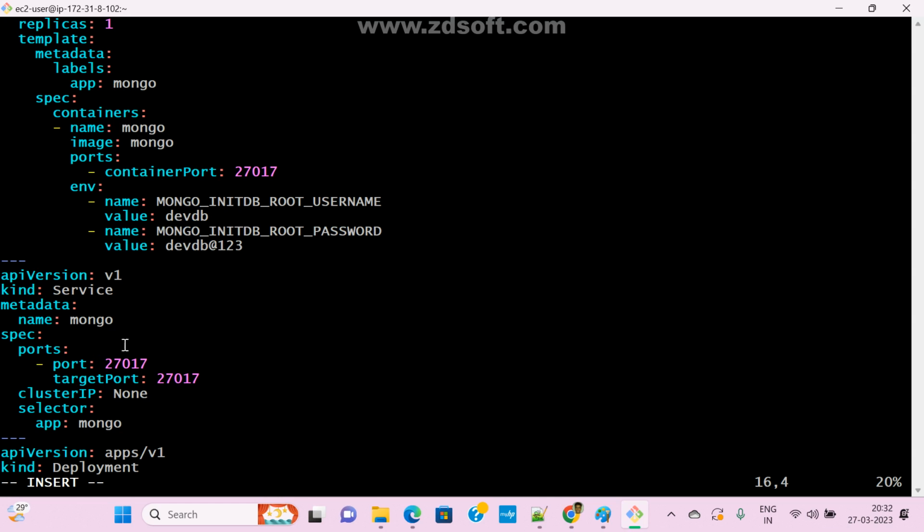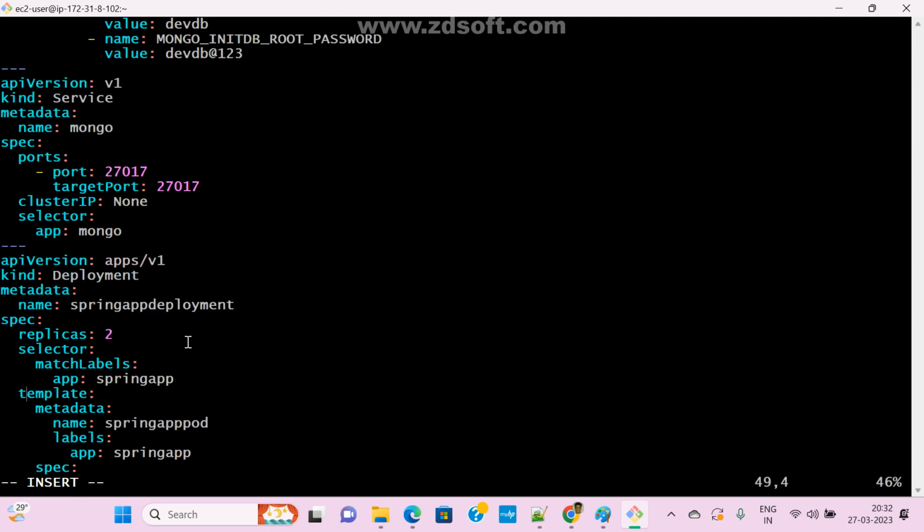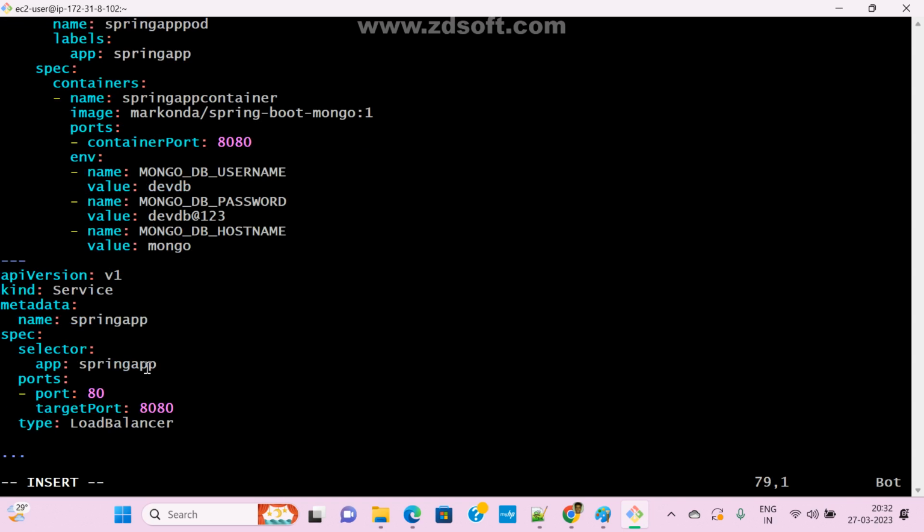You know, right? This is the same story only. This is the selector, cluster IP none. I don't want to interact with anything anywhere. The remaining is the deployment object, and for accessing it, this is my service discoverable. Which application do you want to access? That's it. Escape colon X.